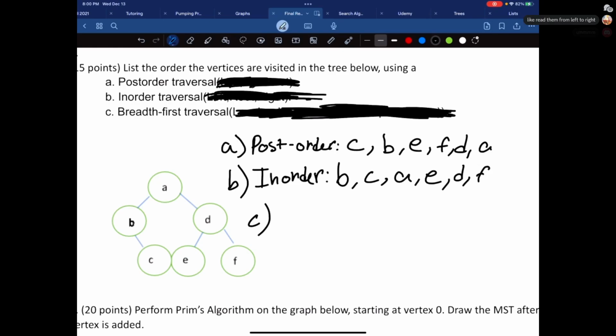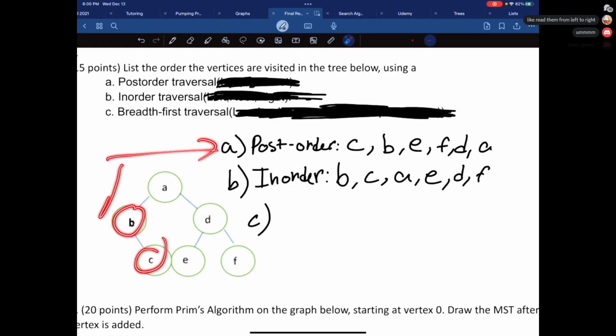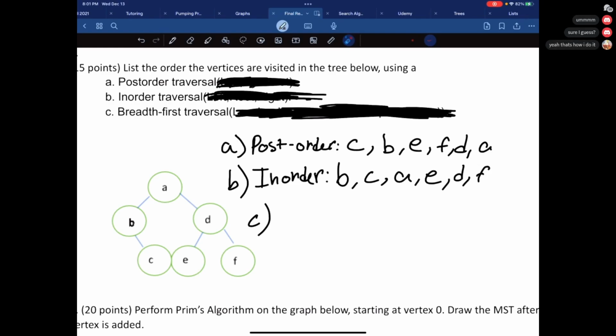I don't know what you mean. From left to right. So you're saying like this, read this way: B, C, A, E, D, F. I mean, you could, but in this picture here, it kind of looks like the A is aligned with the C, so I feel like that could be hard to look at. But if they weren't aligned, then it'd be B. Well, actually, no, it would be whatever's here, then B, C, A, E, D, F. So I think that could work, as long as the graph is drawn well.